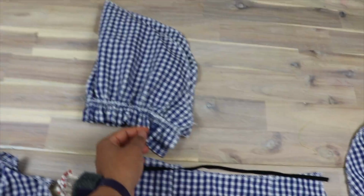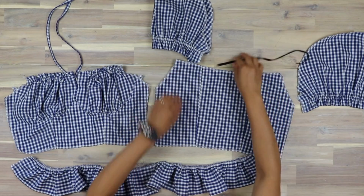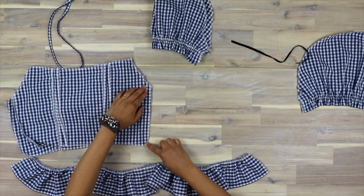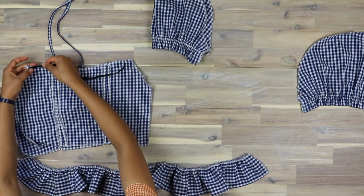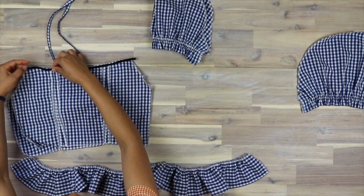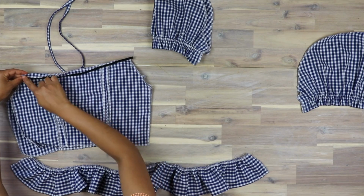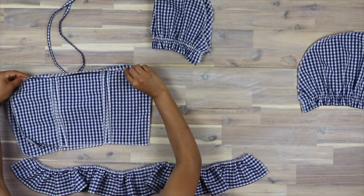Fold this sleeve in half with right sides together, and you're going to be sewing up that underarm seam. Next, the back bodice piece will be placed right sides to the front bodice, and we will sew up the seam to the right. And to clean finish the top of the back bodice, we're going to fold it down a 1/2 inch or 13 millimeters and sew in a piece of twill tape just to keep that seam from stretching out with wear. So let's head over to the machine to do all of these steps.